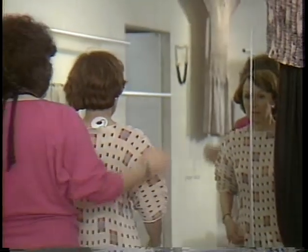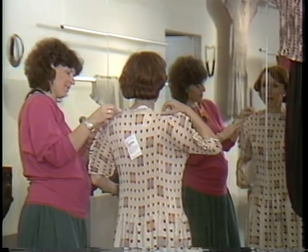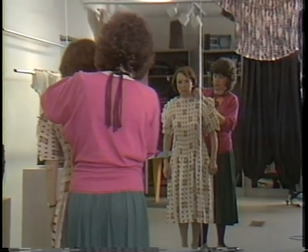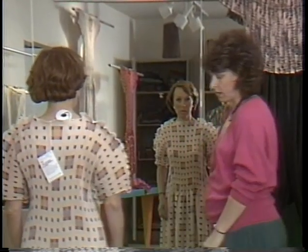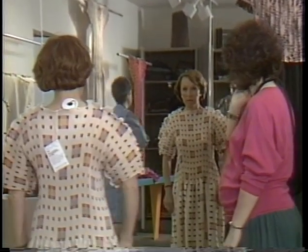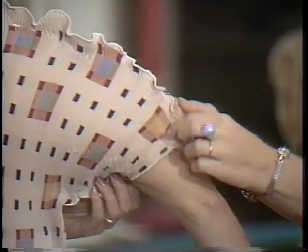So I really had to switch to synthetics, and the best synthetic for me has been polyester, not only because it really seems to hold the pleat forever. I have garments that I've had for years that I wash and I sit in and I spill on, and they still look just as good as when I made them. In addition, most of the polyesters I buy are from Japan, and they have put a lot of effort into making a very high quality fabric that really resembles silk. Many people can't tell the difference unless it's told to them. So I do have a good product. It just happens to be polyester instead of a natural fiber. But it's durable. It lasts for years. It can be washed. It can be packed. It can be trampled on. It can be used like clothing is used and not suffer.